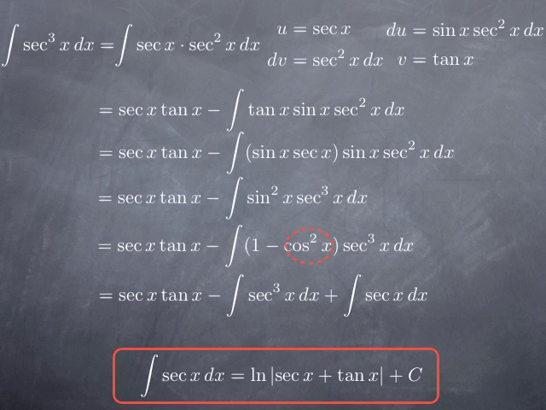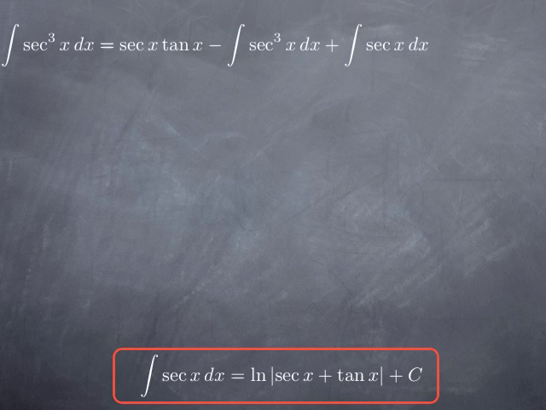And well, now it looks like we didn't gain anything because we started with the integral of secant cube and we have the same integral to calculate. But that's not quite right, precisely because we have the same integral, this integral that we are looking for appears here as well, but with a different sign, so we can solve for this integral. Namely, I can add the integral of secant cube x dx on both sides, and I obtain 2 times the integral I'm looking for is equal to something I can calculate.